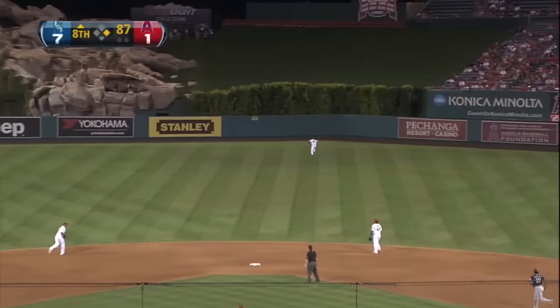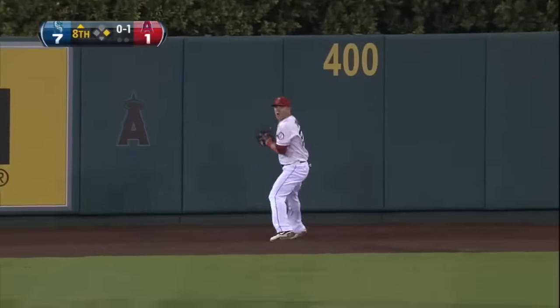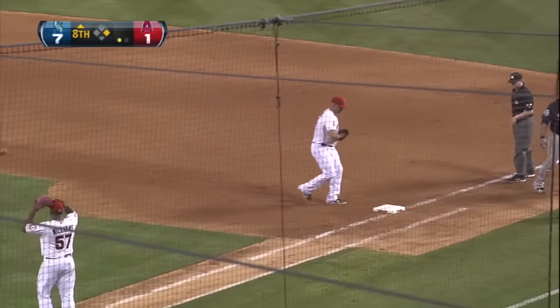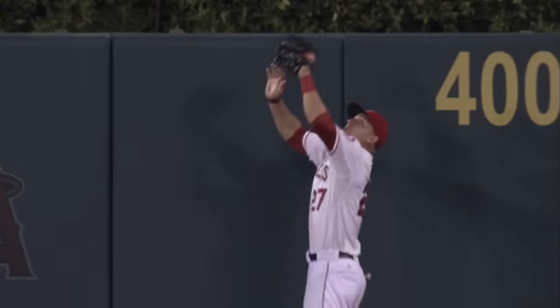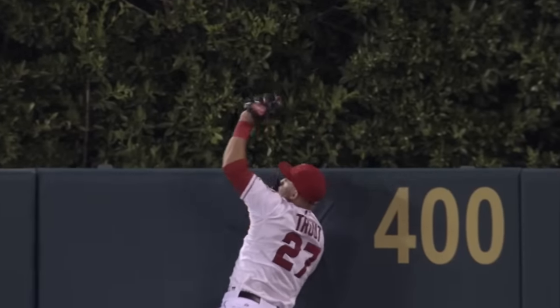In the air to center, chasing Mike Trout back, still going back, reaching back for the wall, leaps up — and again, robs a home run! This is going to turn out to be a double play! Never ceases to amaze! Two down! Regardless of what's going on during the course of the game, always trying to be a difference maker, whether it's with the bat or with his glove.